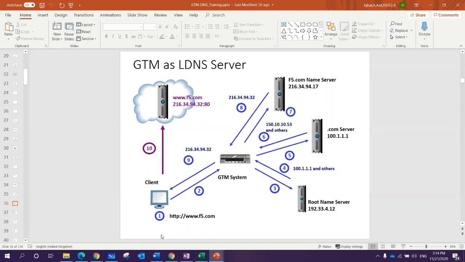It's a 300 series, so the prerequisite is 201. You have to clear 201 to appear for GTM, LTM, APM or ASM certification. If you have cleared 101 and 201, then you are eligible for GTM certification, that is 302. I cleared 201 as well.